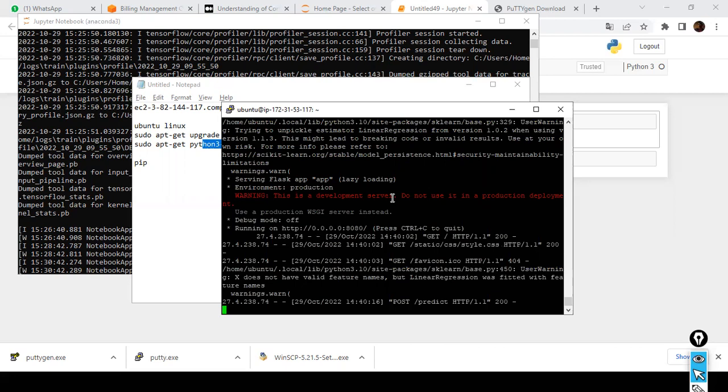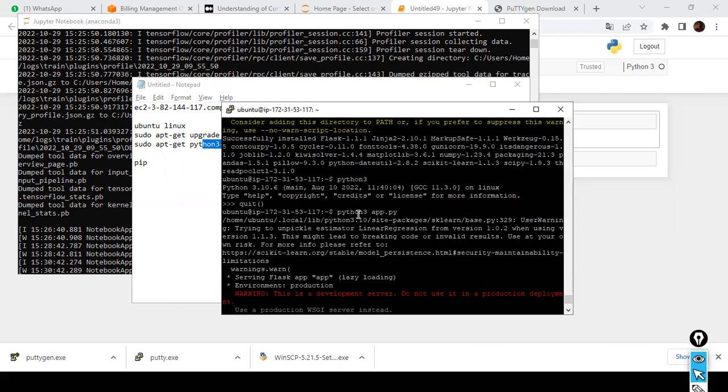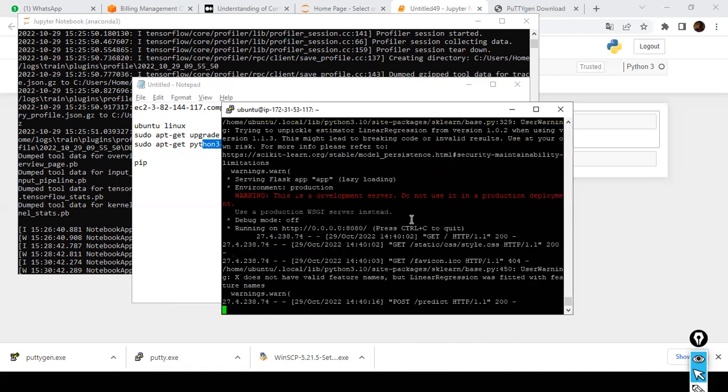Once all the relevant packages get installed, the next step is you need to use python3 app.py to execute your Python file. This is a .py extension, not ipynb, right? So you need to specify the command python3 space app.py, and it will execute this file. To execute your .py file, you need to use the Python command, followed by this. Since it's version 3, python3 space app.py.